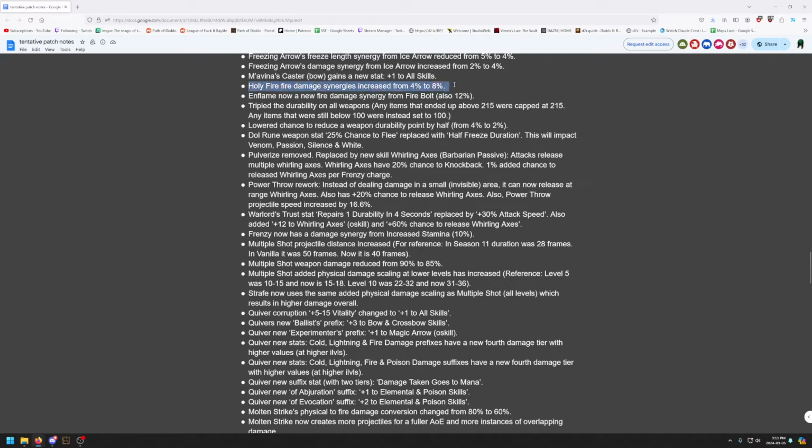Holy Fire synergy is getting increased, getting doubled. Compared to the other ones, Holy Fire is the worst late game elemental aura. It's really bad compared to the other ones, so that's a big change.